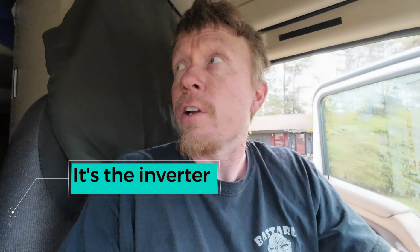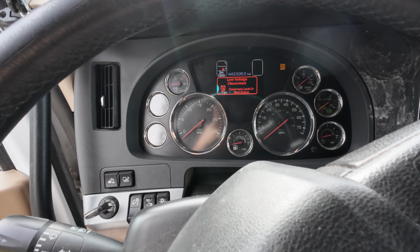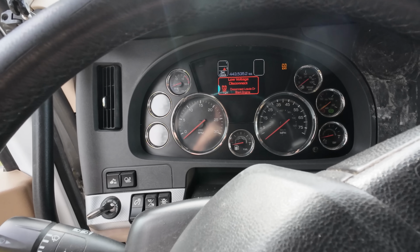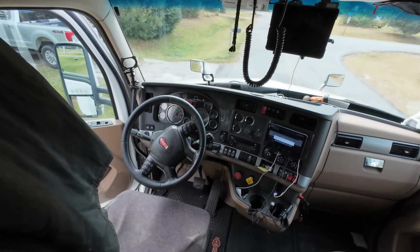The only thing I could think would be this new inverter that we put in here. And we've got our freezers and stuff all unplugged. I don't think I left anything on. I mean, that is supposed to shut everything off on the truck before it gets to this point. But I don't know if this new inverter did. Kind of hard to see because I've stuck it behind the seat here. But I get everything back there. I don't know. I guess we'll let this thing charge up a little bit. We'll be back. I'll go drink some coffee.